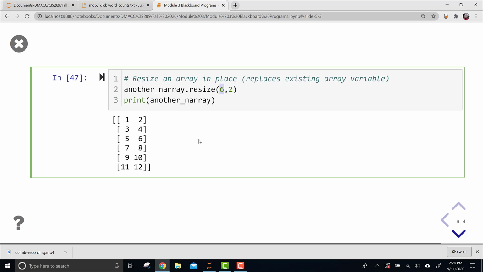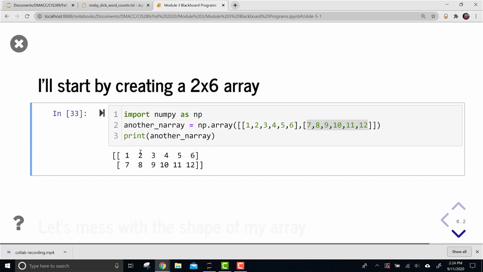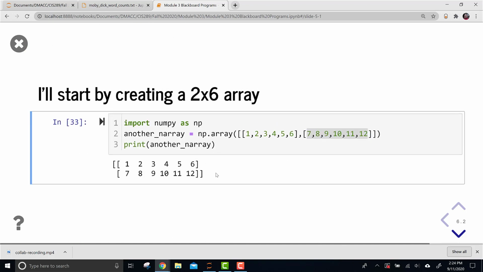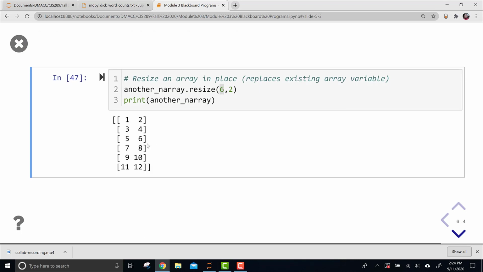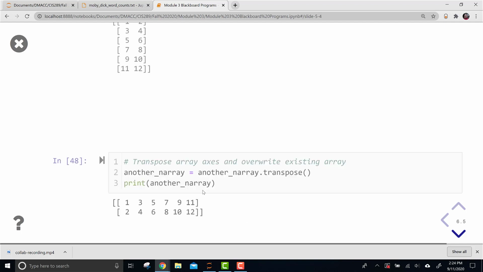But in this case, it goes from 1 through 12 in two rows to 1 through 12 in six rows of two. So that's how I decided to reassign the positions of the values.